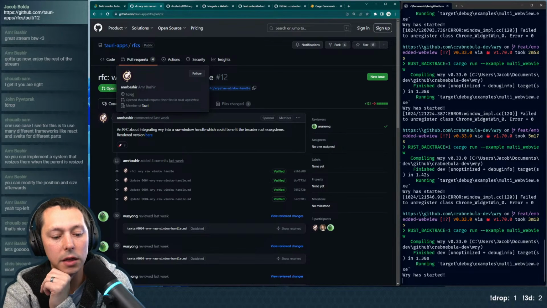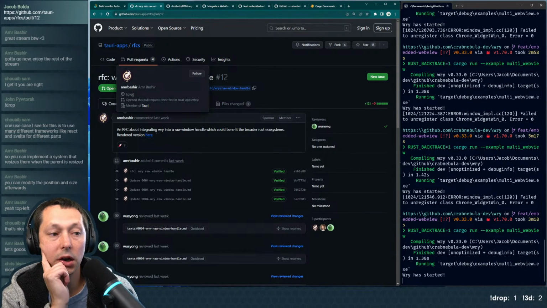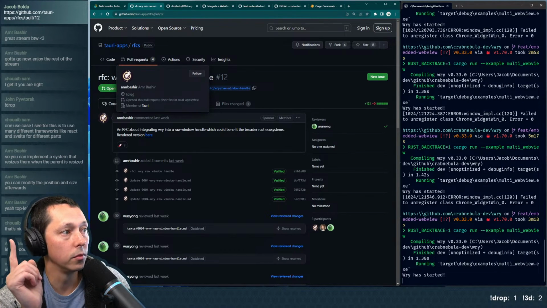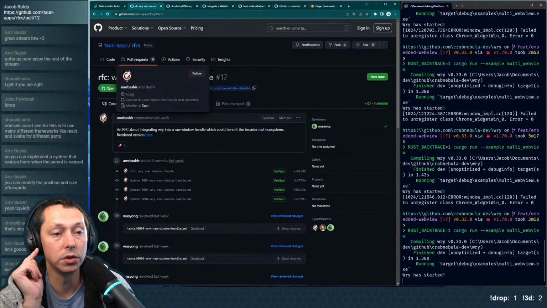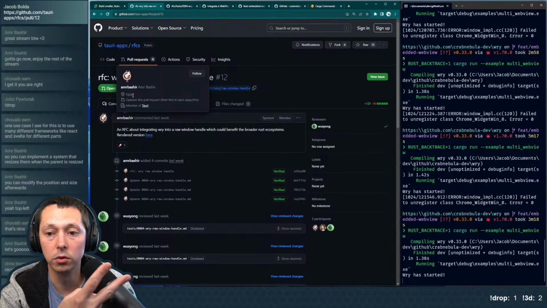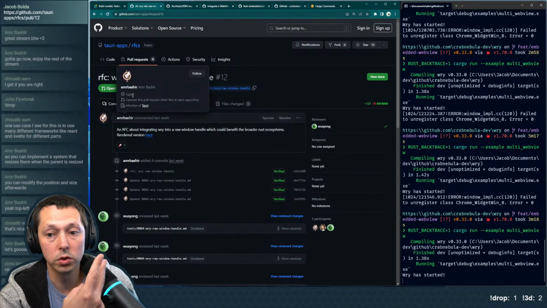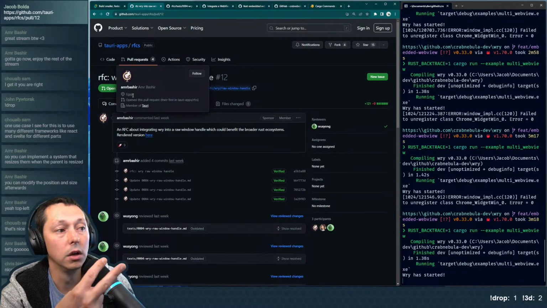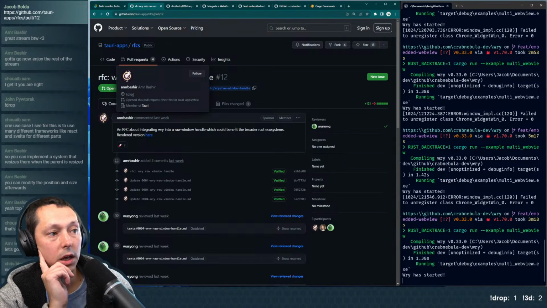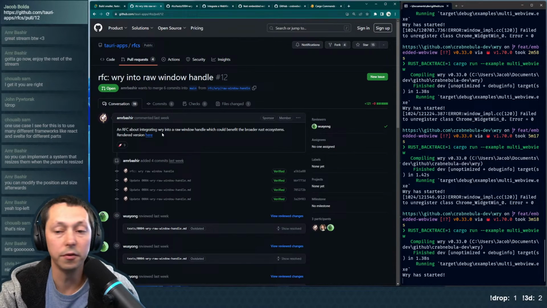I think we're going to see some creative things. I'm definitely looking forward to it, and I would love it if something like this landed, because maybe we play around with this on a further stream, if we could use this for rendering with a wgpu context, not WebGPU, wgpu, so like render directly using Direct3D or Vulkan, and have a web view over the top. I think that's a really interesting use case. If that's the only thing we end up getting out of it, I personally still think this would be very valuable.